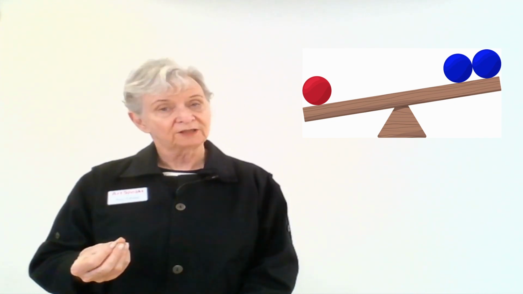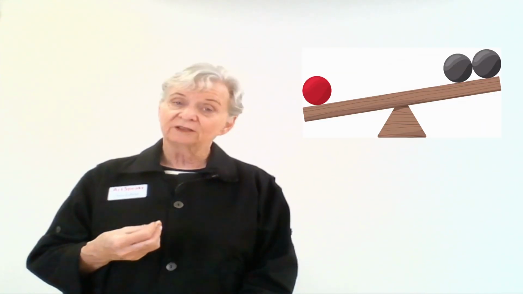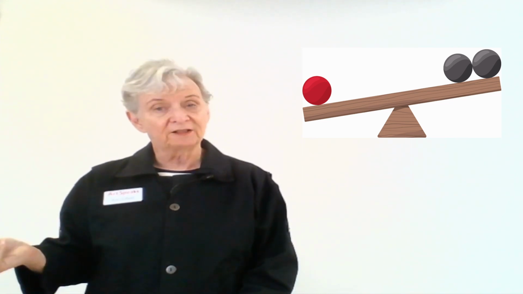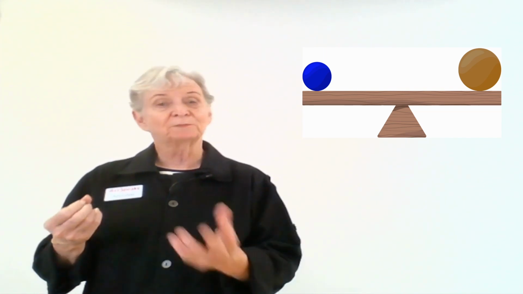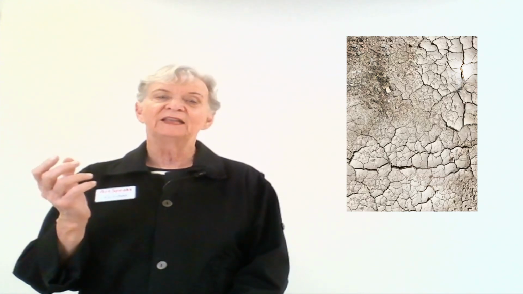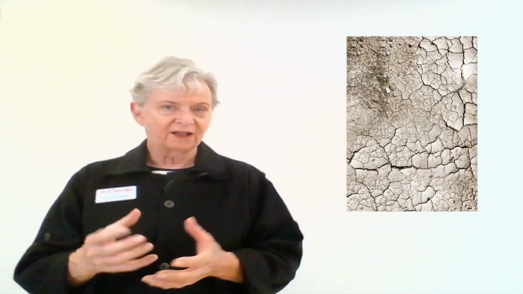And the ways that we do this is we look at where the weight goes. So in general, dark colors are heavier than light colors. Warm colors are heavier than cool colors. Bright colors are heavier than dull colors. And bright colors are heavier than their dull complement, as we see with this blue ball and the dull orange ball.